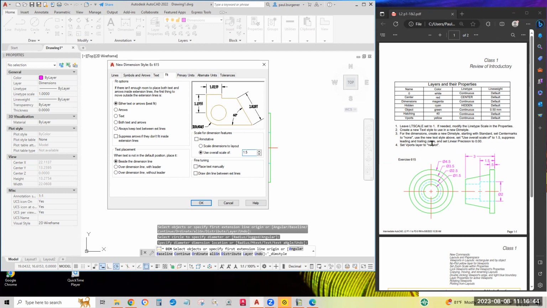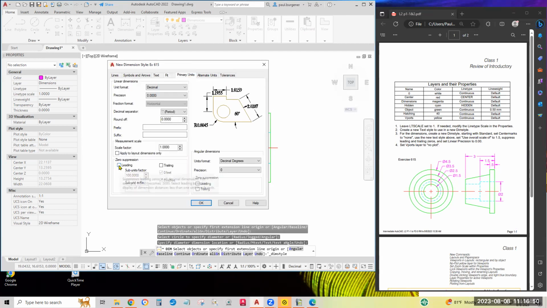Suppress leading and trailing zeros. That's on primary units. Click here and there. Leading probably won't have any effect because there's no, it will. There's a dimension here, 0.5, so that'll suppress the 0 to the left of the decimal point. Where are we? Set linear precision to 0.00. Okay.